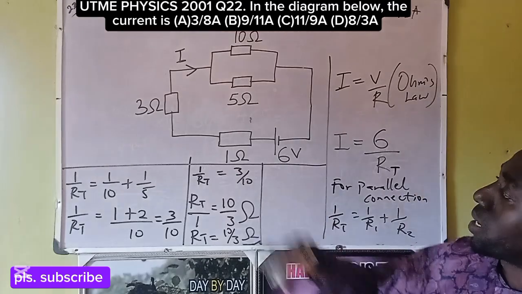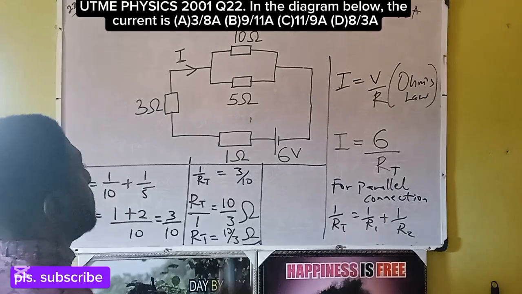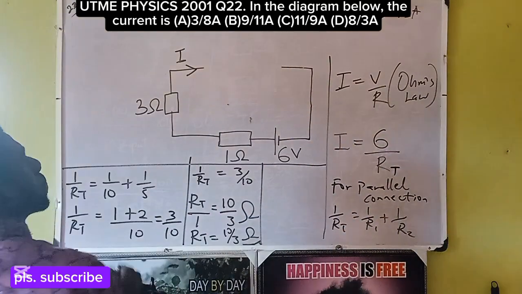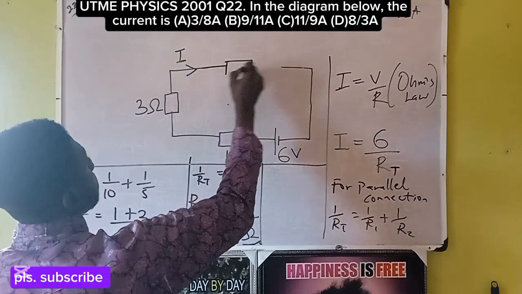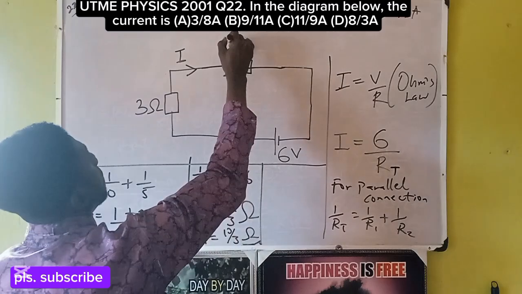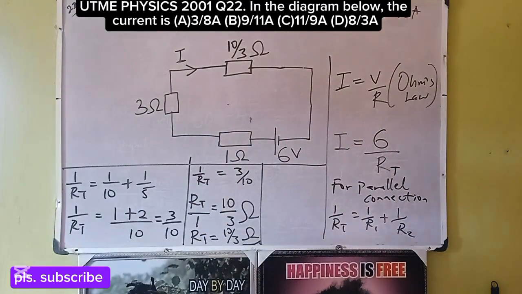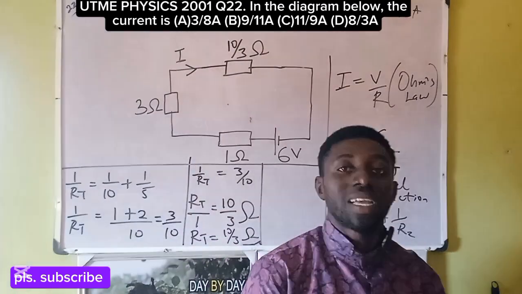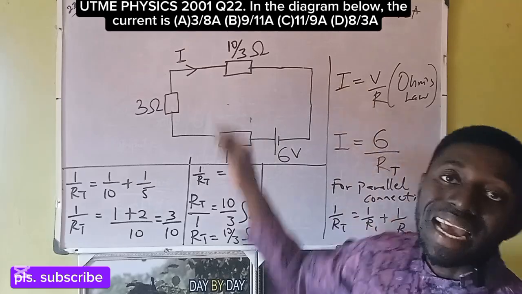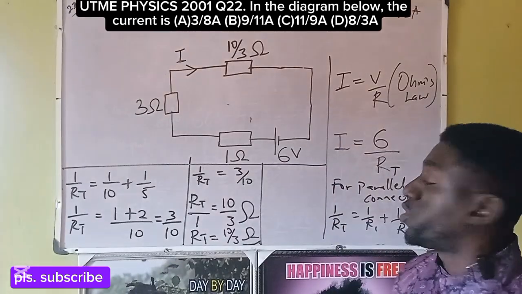Then we'll be bouncing back to our diagram. We'll change that diagram. This is now the new diagram, and the resistor here is 10 over 3 ohms. You can believe with me that every resistor there is now in series connection. They all have one current flowing through them. There is no junction again for current to divide, so they now have the same current. So the formula will change.